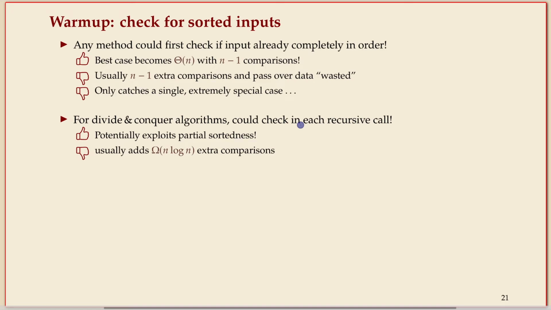Now, the algorithms we've seen, I didn't stress that point too much, but you may have heard of divide and conquer. I touched on this at the beginning a bit. The algorithms we have seen, quicksort, mergesort, they all are recursive. So they could do this kind of step in each recursive subcall. And then suddenly the whole idea becomes a little more interesting because you're not only capturing that the whole thing is already sorted, but that some subrange that you recurse on is sorted. So you could stop at that point in the recursion tree. So that's a little better.